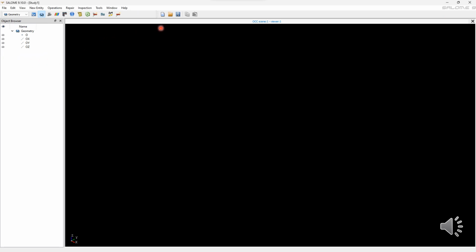So here we have the standard toolbar. In the standard toolbar we have the tools to open a new document, open a document, and save a document. And from the edit menu bar we have copy and paste tools. So you can either select these tools from the file menu bar or the standard toolbar.